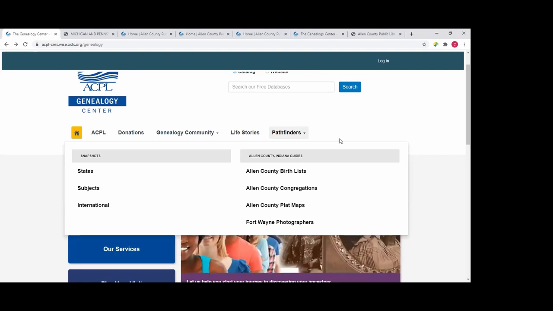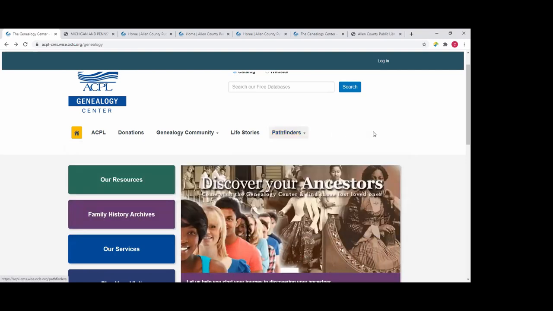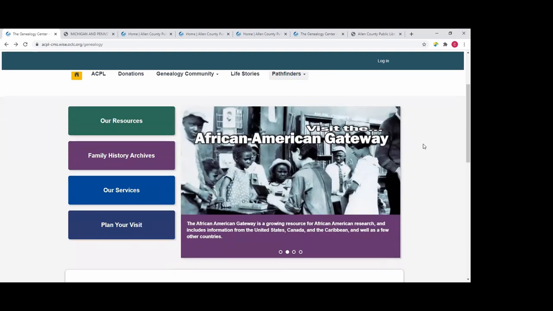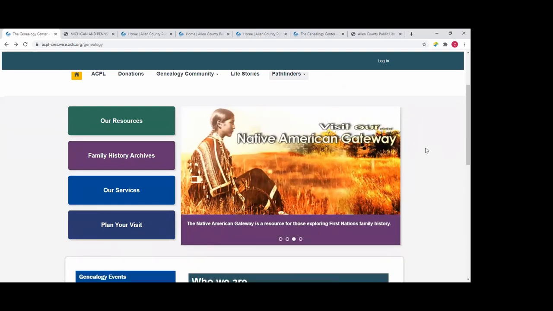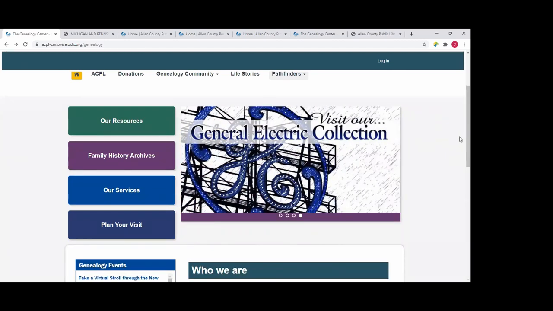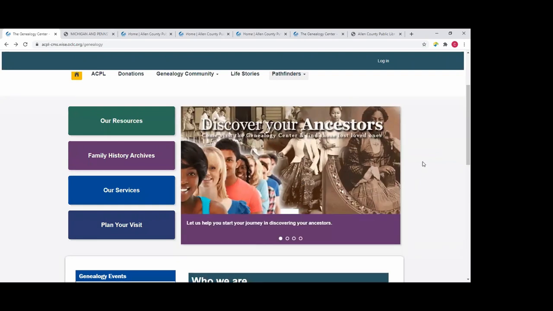I fear sometimes that people might take a look at a Pathfinder and say, wow, these are all the Michigan books you have. And it's like, no, it's less than 1% of all the Michigan books, or less than 0.5% of all the South Carolina books we have. It's just a way of getting started. We're approaching halfway through and I'm not even halfway through the site yet. Oh my goodness, our resources.